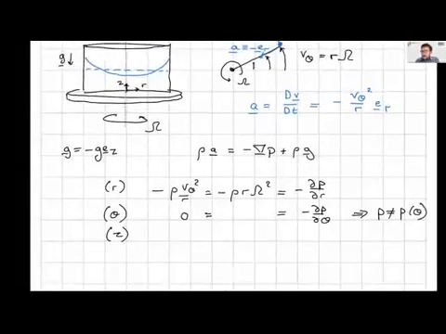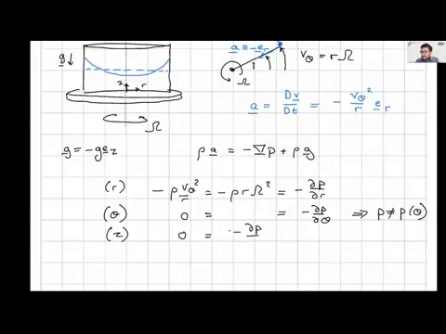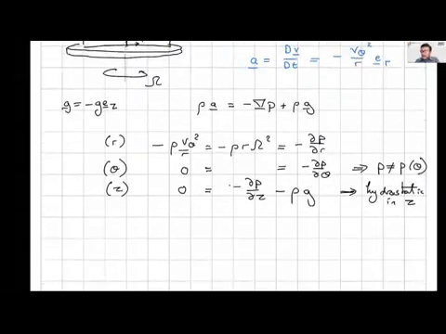And finally, we might write down the expression in z. There's no acceleration in z. There is, of course, a pressure variation in z, though, which comes from the hydrostatic variation. So we write down that the component of g in this direction is this. And so again, we can see that we'll have a hydrostatic balance in the z direction. So I have three equations that I need to solve, and I need to find the pressure field.